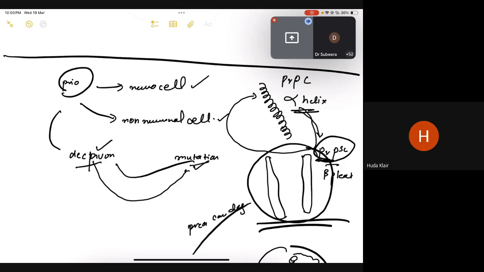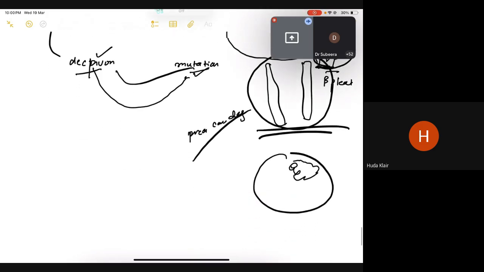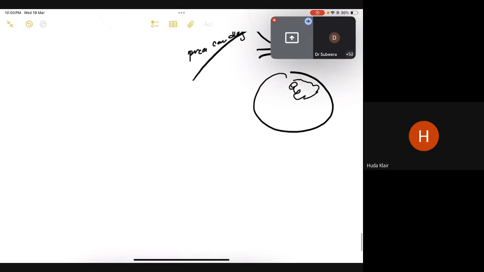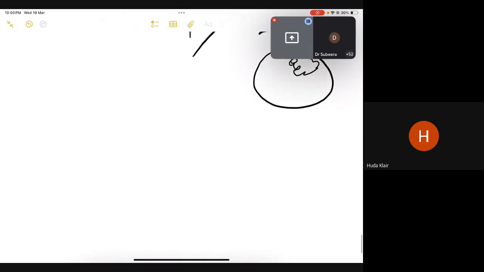So what would be the clinical features? We have a disease, Creutzfeldt-Jakob disease. What would be the clinical features if an individual is having spongiform encephalopathy due to these defected prion proteins? The clinical features are very important. We have a UWorld MCQ on that as well. First of all, as we cannot degrade it, it would just build up within the gray matter, in the subcortical regions, and lead to dementia. Degeneration of subcortical gray matter would in turn lead to dementia. Is that clear?